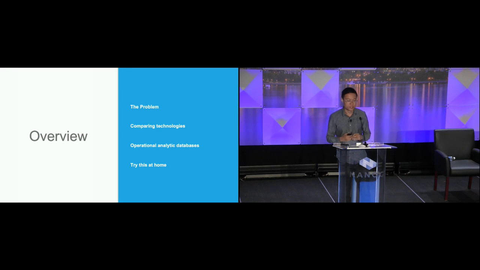Just a brief overview of this talk. I'm going to be covering some of the problems I see today with network flow analytics. I'm going to be talking about different technologies that can be used to solve some of these problems. I'm going to be talking about a new class of databases called operational analytic databases. I'm also going to be talking about an open source project called Apache Druid, which is something that I work on that relates to this whole idea of operational analytic databases. Then I'm going to go into details about the architecture of how these operational analytic databases work and how they can be deployed in practice. And at the end, we'll take a few questions as well.